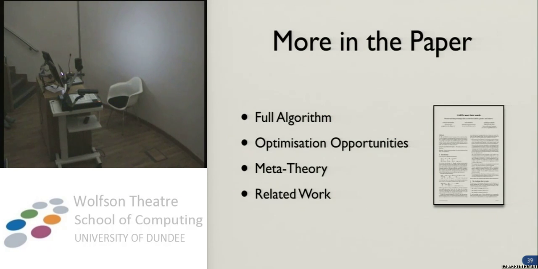So we have a paper, and you can see the whole description of the algorithm if you're interested. We present a number of optimizations, both to optimize our algorithm itself, but also to use the results of the algorithm to do some optimized compilation. There's also meta theory in the paper and lots of related work. There are lots of other people that have already looked at pattern matching in one way or another, so this is a very well-explored field. And we're adding another story to this.